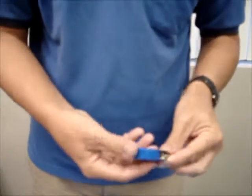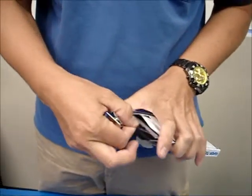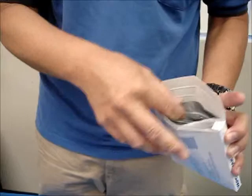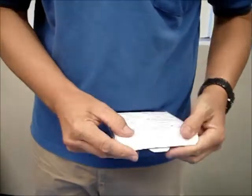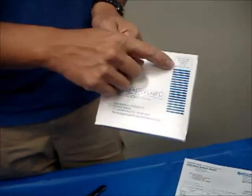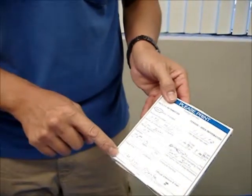At the end of your shift, at the end of the test, we're going to put the badge back inside the two foil pouches. Make sure that your hands are clean so you don't have any chemicals to skew the numbers. Zip the inner pouch shut, then zip the outer bag shut. Put this back in the mailer box and lock that down. You just put this directly in any mailbox — you don't need a stamp or an address, just straight in the mailbox. Just make sure that you've recorded the information on the outside of the box.